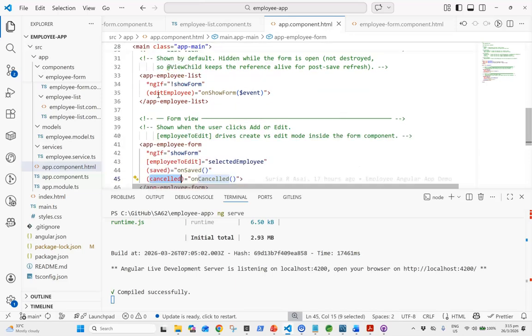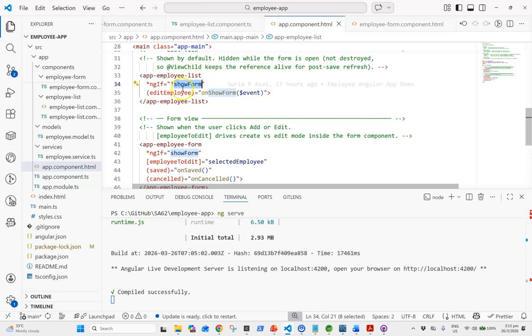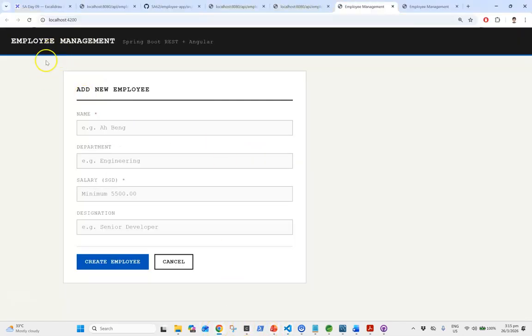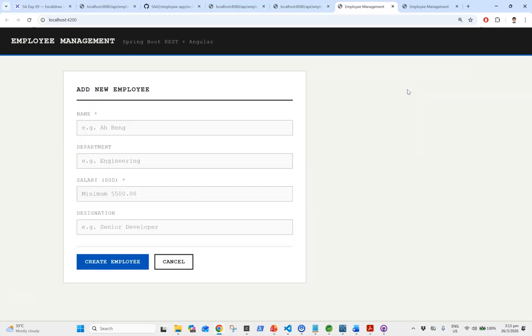When somebody wants to click on the add form, I say, if the employee has clicked on the add form, I want to open up the show form, which is the employee form that I've created. That is why, when somebody clicks on this particular list, which is basically my graphical item here, let me go back and show you. I'm going to refresh this page. This is basically the list. When somebody clicks on this item, I'm going to open up the show form.